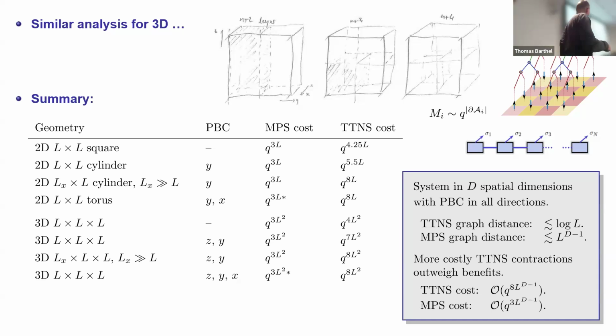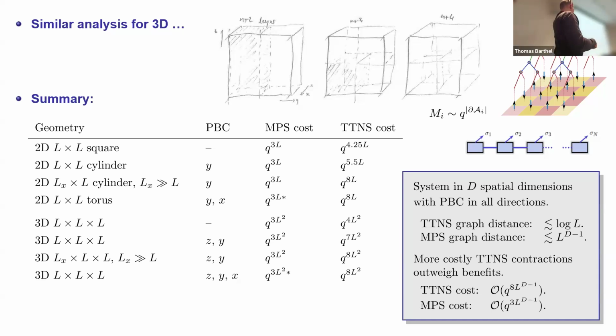So the general argument of why people think that tree-tensor networks might be better is that the distance between physical sites, in terms of the graph distance, is much lower than in an MPS. If you look at any two physical sites, the distance in the tree-tensor network is at most log L, because we just have log L layers in our tree. In contrast, if you wrap an MPS over the cylinder, the typical graph distance is L to the power of d minus 1, where d is the number of spatial dimensions. So much worse. That's why people generally think that tree-tensor networks should be beneficial.